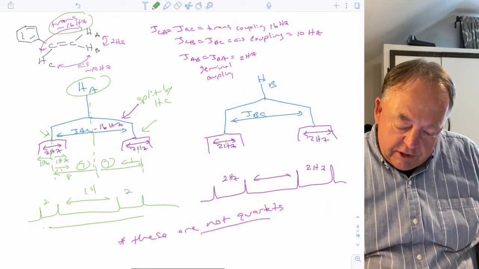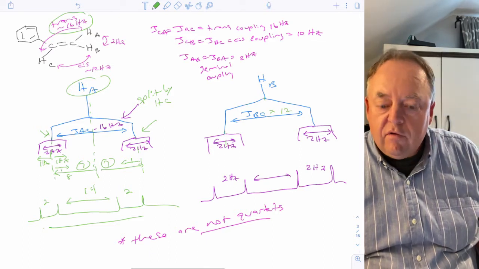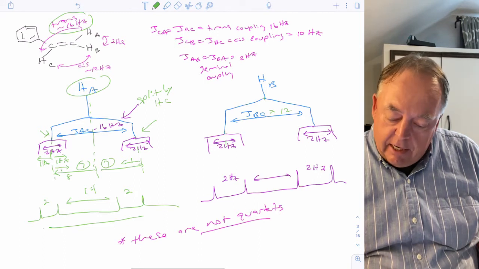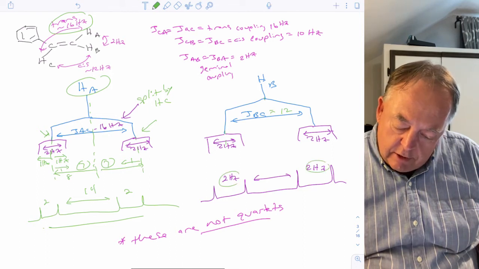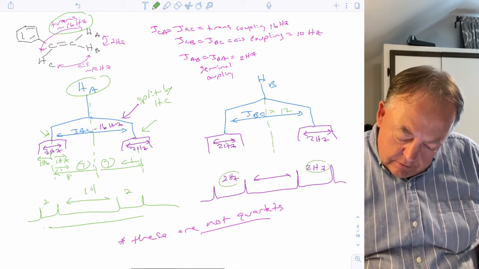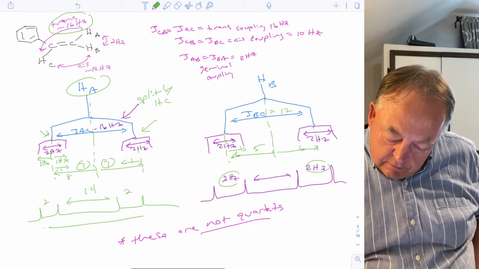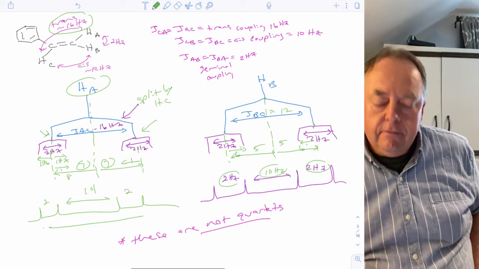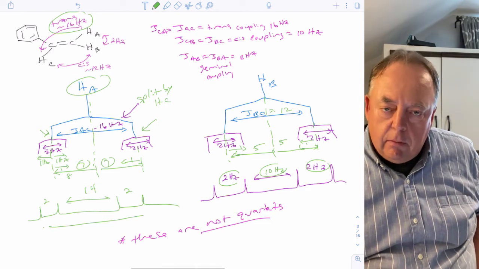And if we do the same thing for HB, so HB is split by HC, and that's cis coupling, so that's only 12 hertz. And then each of those peaks would be split by HA, geminal coupling, which is 2 hertz. So we get 2 hertz there, 2 hertz there, and then how much in between? So we went over 6, and then we came back 1, so this is 5. Right, went over 6, came back 1, so this is 5. So that would be 10 hertz in between there, right? So HA, HB, and HC would all be doublet of doublets.